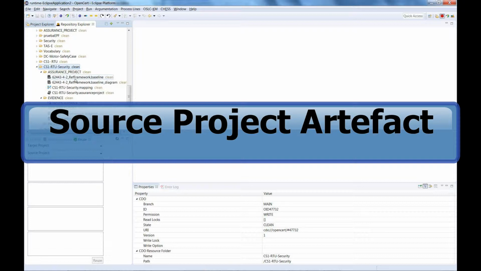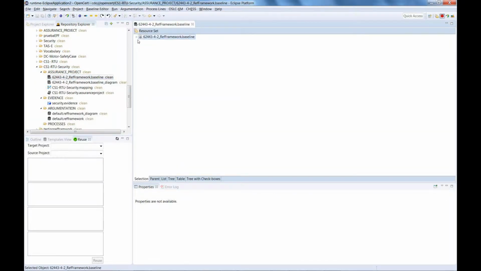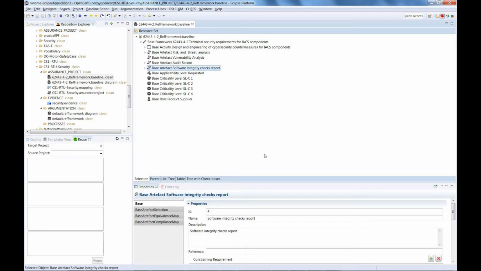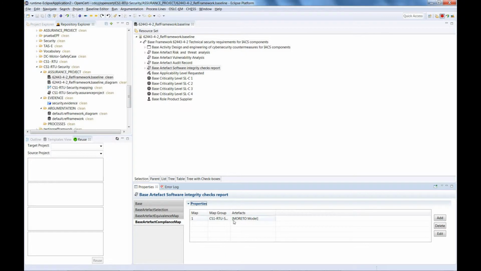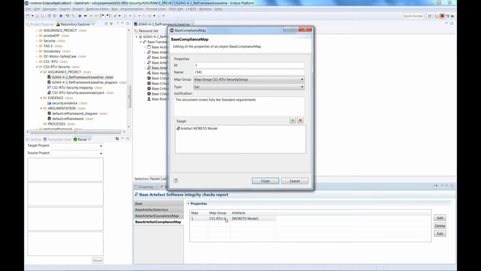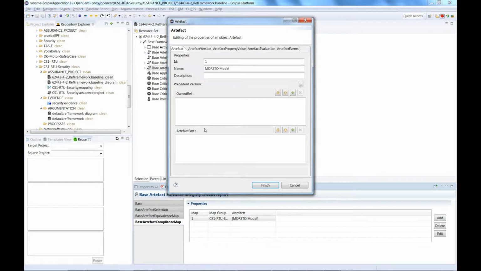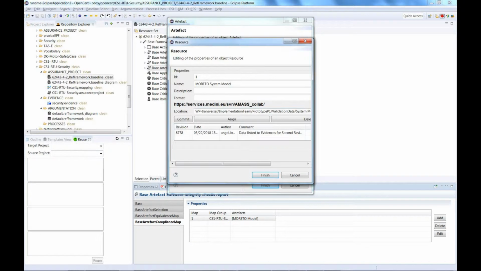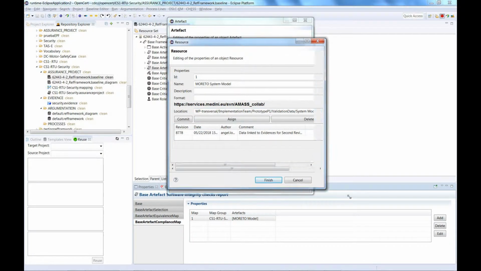The source project of the reuse must be based in the second standard of the mapping, the to combo box in the mapping window. The base artifacts mapped in the equivalence must have compliance maps with evidences that could be reused by the cross-standard feature. In the example, a Moito system model evidence stored in an SVN repository.